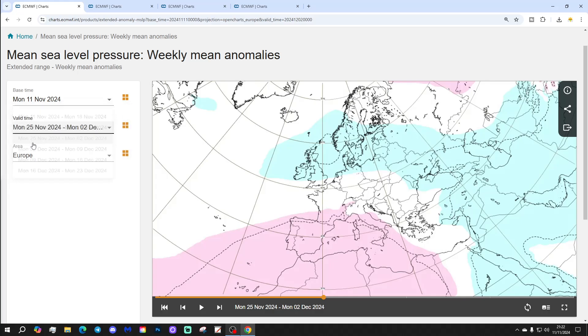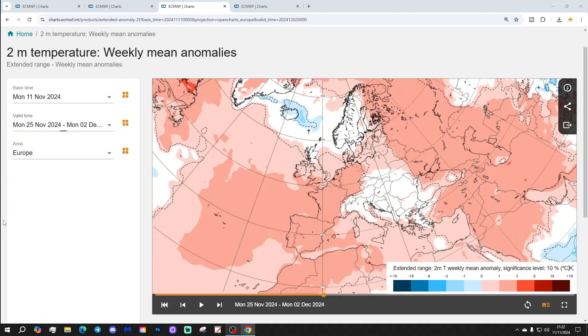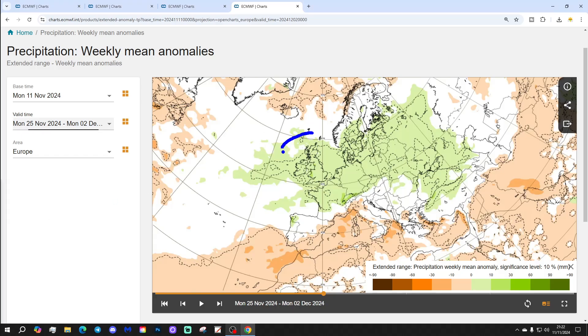Week three will be the 25th of November to the 2nd of December — a bit of a change. Heights are beginning to rise to the south, with higher pressure coming into southern and southwestern Europe and low pressure for the western portion. The 500 millibar heights are definitely raising down to the southwest, which is going to try and bring milder air into western portions of Europe. Temperature-wise, a big change for the last week of November — lifting up through most parts of Europe to either average or a little bit on the milder than average side. Precipitation-wise, still wetter than average from France, Ireland, and the UK in the west through to most eastern portions. Across southern Europe it's dry and on the average side through much of the Mediterranean. Northern parts of Scandinavia also looking dry and on the average side.